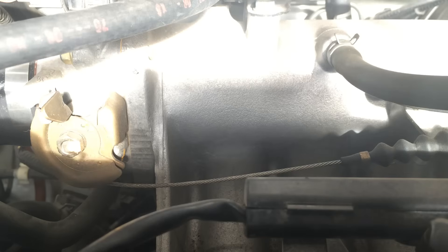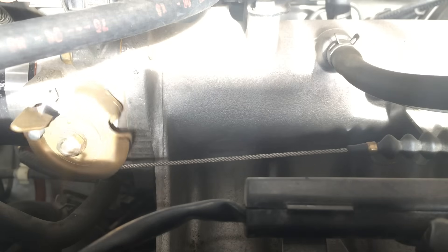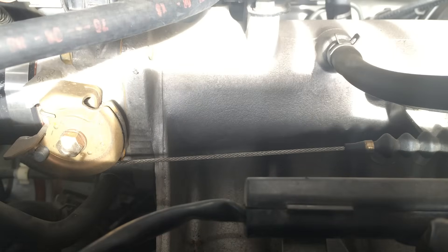What we're looking at now is I'm pressing the accelerator pedal about half an inch and as I press it you can see that the throttle actually isn't rotating at all, so it's not actually doing anything. I'm pressing my foot but I won't be getting any response out of the engine until the throttle starts to open.